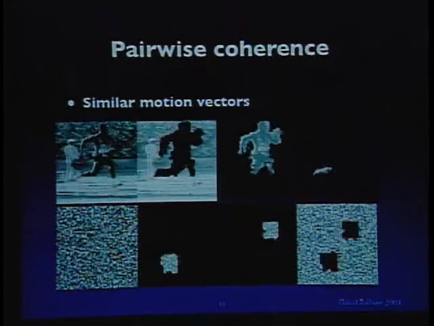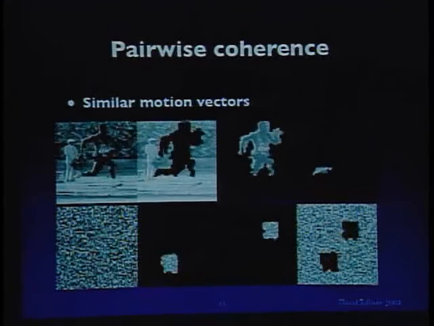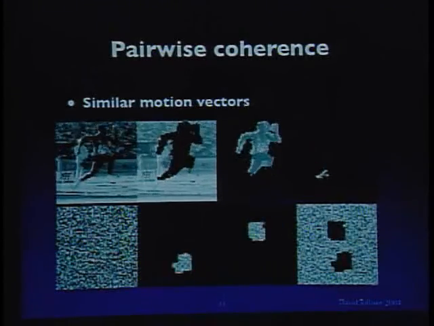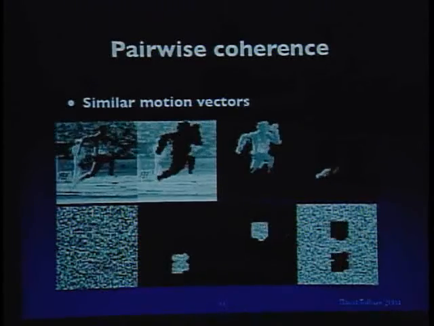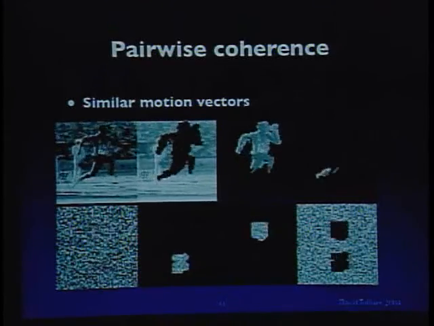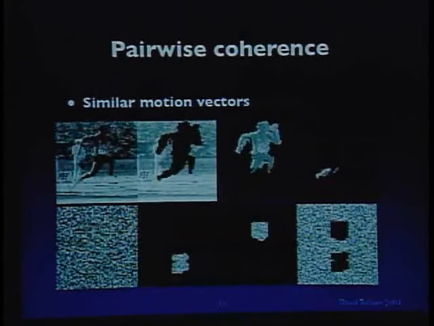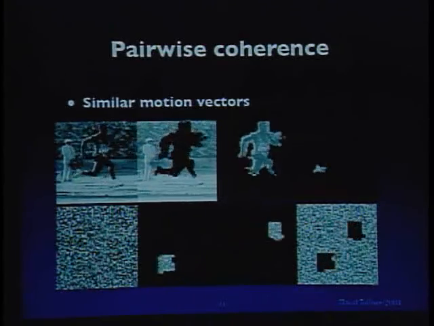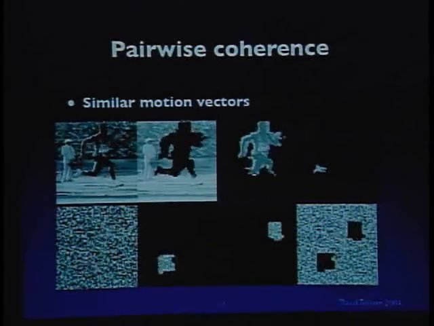Is it just from one frame to the next, or is it kind of global? It used to be that it was too computationally expensive to do global estimation of motion. And usually what people would do is do frame-to-frame motion estimation, and then after the fact try to tie them together. But now it's becoming more and more common to do that kind of global motion estimation. Usually no more than 3 frames, though, just because it's computationally expensive.